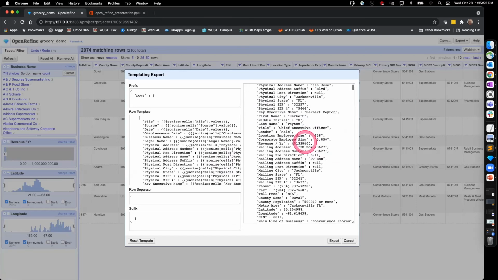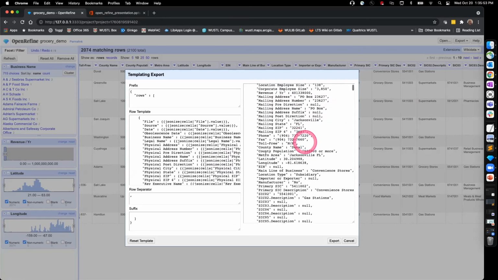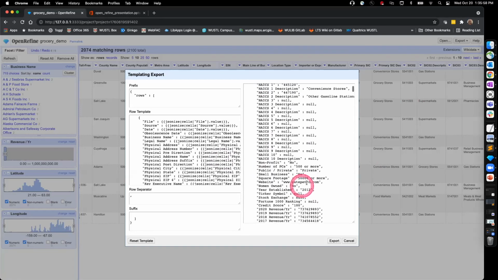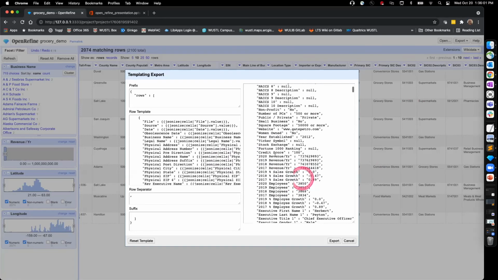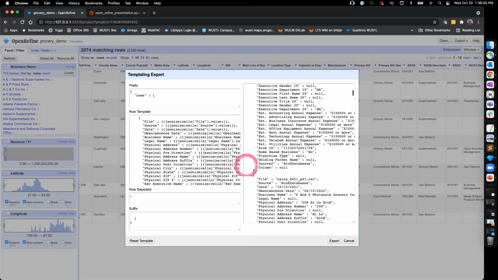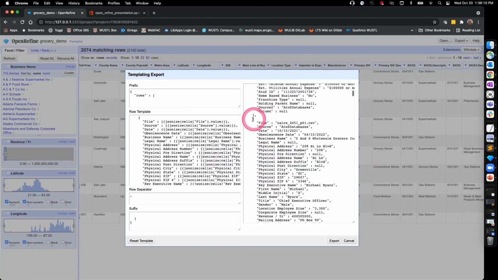So if I scroll down, I can see all of the columns that we had, and then the values get inserted for the different records. So all of this is one record here. And then when I find the closing curly bracket and the comma, this is the start of the next record.